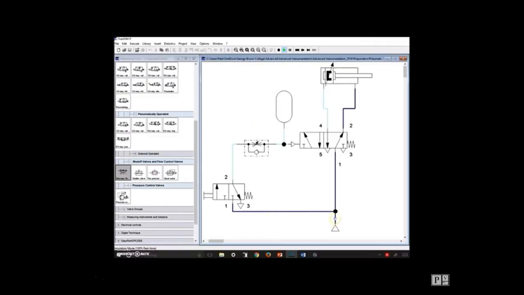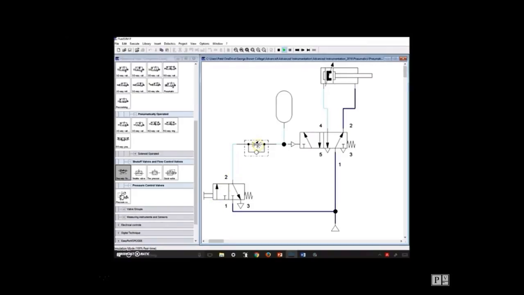Okay, so we have the air coming up in the rest position. It's in the retracted position right here. And then hitting this push button will allow the air to come up. It will seat this ball. We'll have to go through this flow restrictor. That flow restrictor will determine how fast this charges up. And then remember, this is a closed circuit, so any pressure that's in this tank will also be in these lines. That pressure has to build up to a pressure that's greater than the spring. Once it's greater than the spring, the 5-2 will change state, and this will extend.